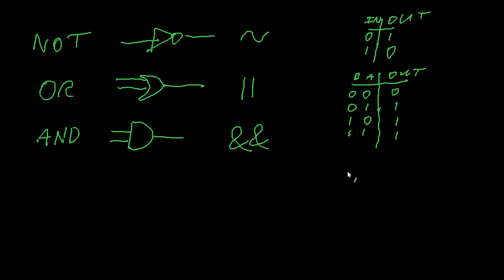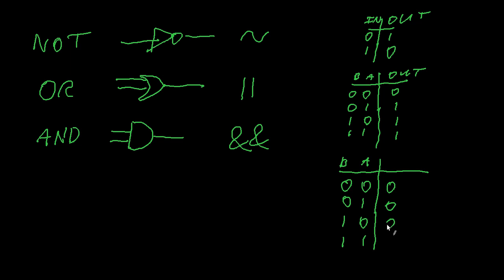So now here comes the AND. AND has a lot in common with OR, actually. We'll go B, A, 0, 0, 0, 1, 1, 0, 1, 1. And is 0. Oops. So and 0 and 0 is a 0. 0 and 1 is a 0. 1 and 0, 0, 0. So we only have a 1 here.